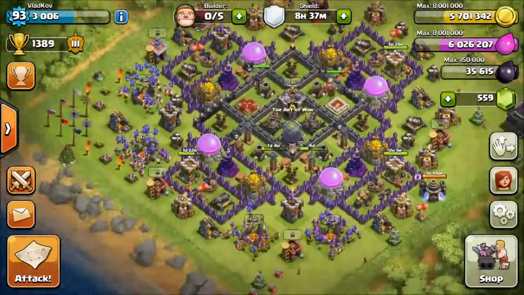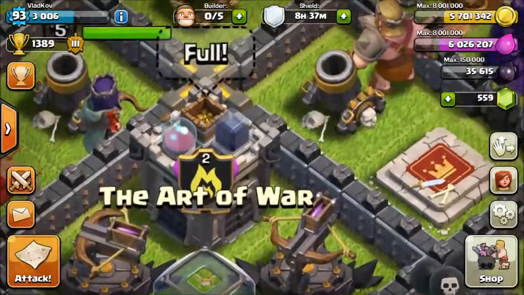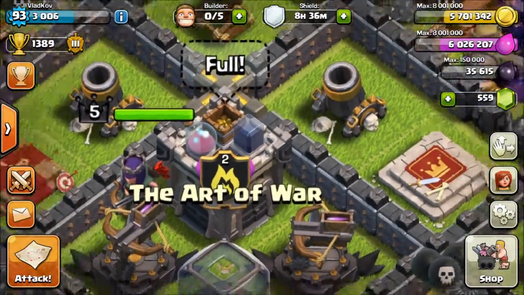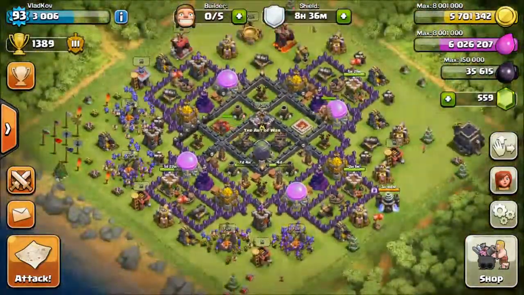Town Hall 9 level 3 rage spells. Yay! Alright, we're level 2 because of that war. We just won and got our level 2 and that beautiful pink border. It's so kawaii.